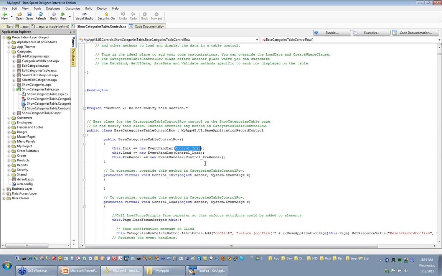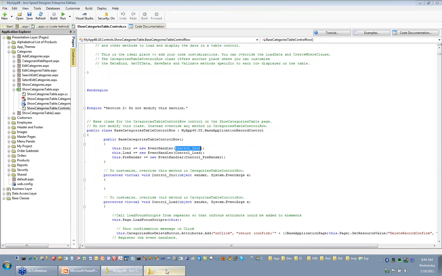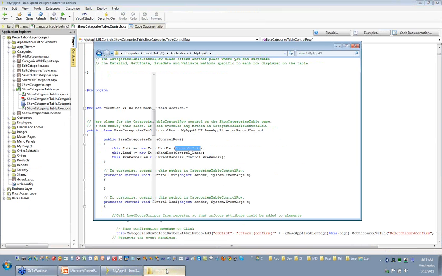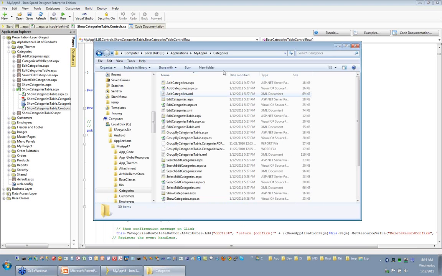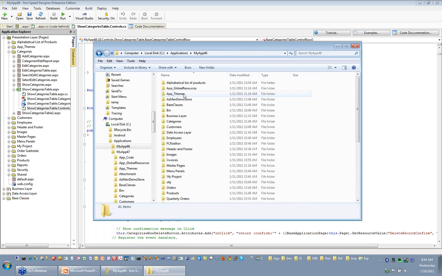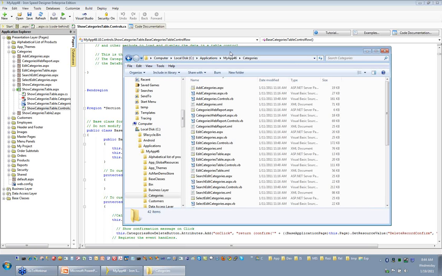Now in VB.NET, this is done in a slightly different way. Let me see if I can show you VB code from a different application. Let's see if I go to maybe my F47 categories. No, this is also C#. Categories. Okay, there you go. So I'm looking at the same show categories table.vb, controls.vb. Let me open that up.